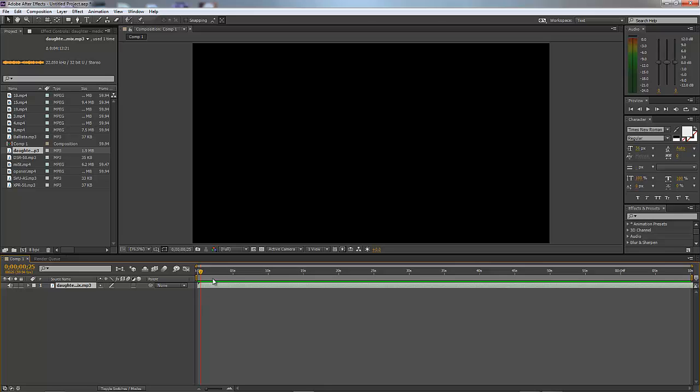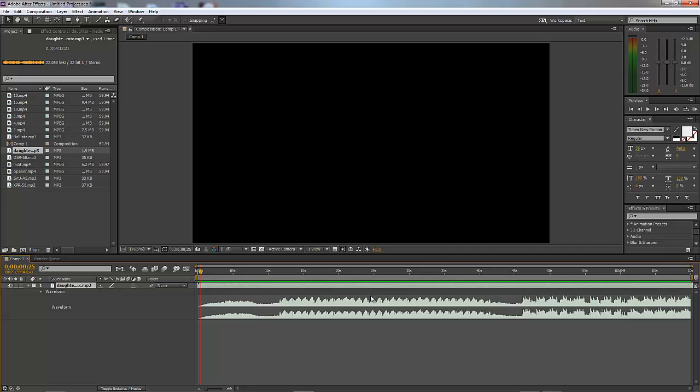Alright, if you go onto your keyboard and press L once while selected on your audio track, it'll give you your audio levels. This is how you increase or decrease the levels of your audio. Now if you double tap L, it'll bring up your audio waveform. So now you can see where all the beats and everything are in this song.